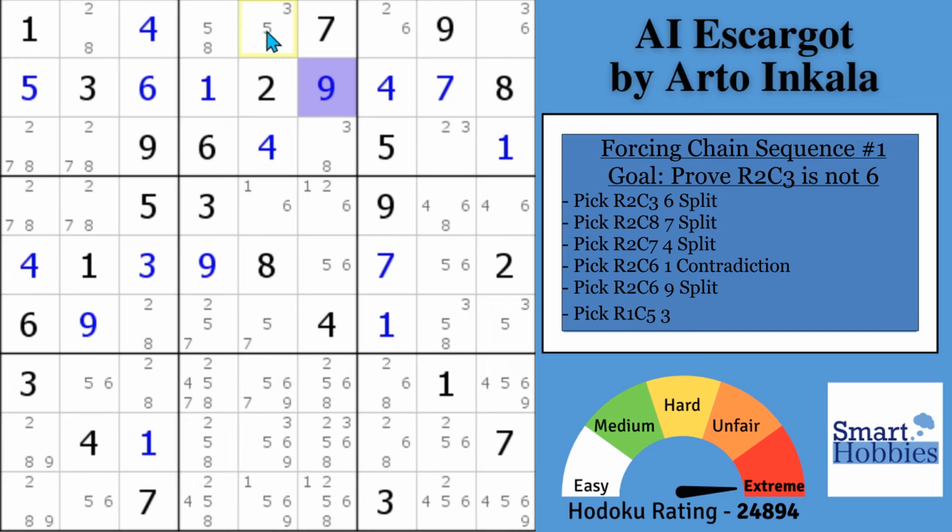If I remove a 3 or a 5, will I be able to solve a lot of cells right away? And since you have a lot of by value cells along row 1, the answer is yes. And so that's a good reason why you want to pick that particular cell. So we'll go up here, and now where our decision tree is with whether this is a 3 or a 5. So we're going to pick a 3 first.